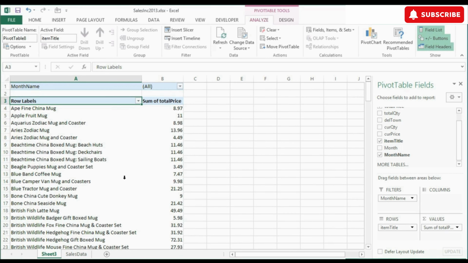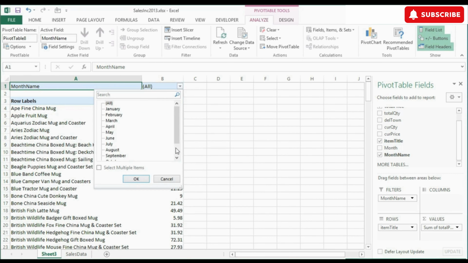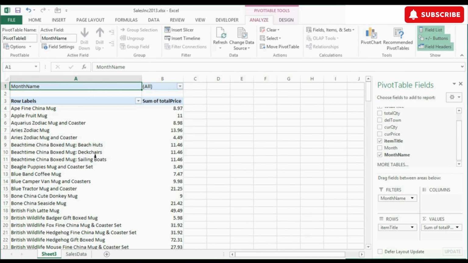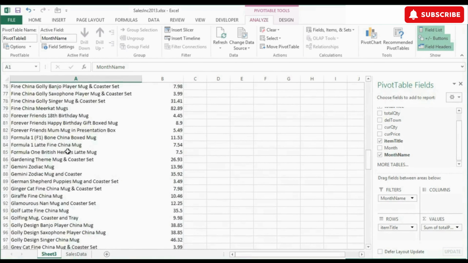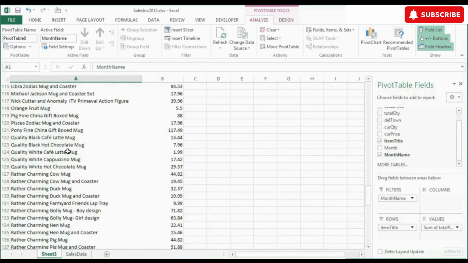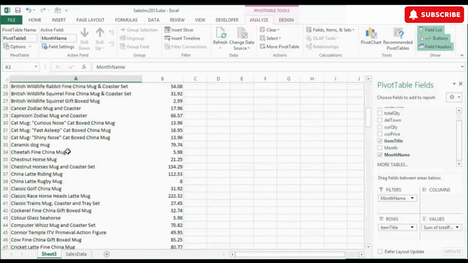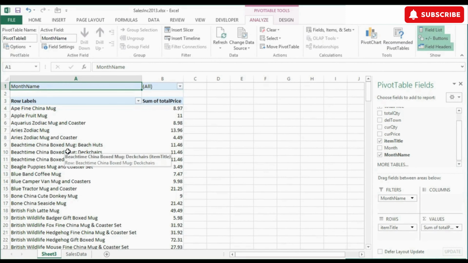It only works though if you have this page level filtering in place. Another little thing to be careful of is don't have a field up here that has a lot of items in. At the moment I've got 12, so that's okay. I'm going to end up with 12 sheets. If I were to place the row labels up there, so my item title, there are a lot of those, as you can see, into the hundreds. That would create hundreds of sheets. So a little bit of forward planning before you actually carry anything out like this would save a lot of work.